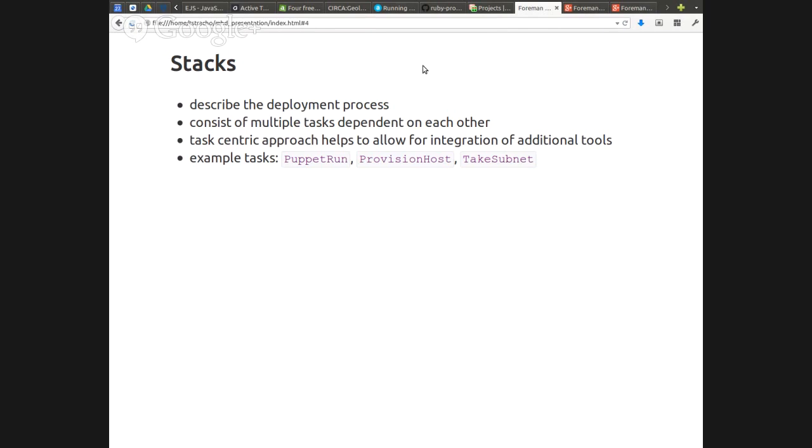Example tasks can be Puppet Run, which executes a Puppet run on a host, or provision a host, or take subnet. We tend to follow a convention to call tasks that create or select some Foreman entity take tasks. So later in the presentation, you will see take host group, and so on. And it will always mean that the user can either select an existing item or create a new one in the configuration phase.